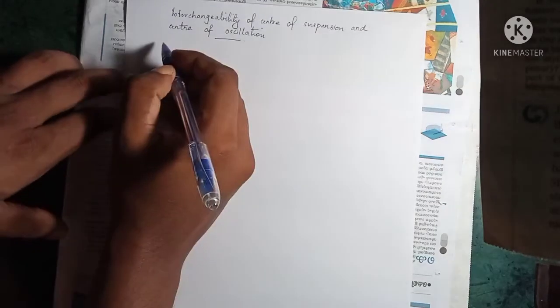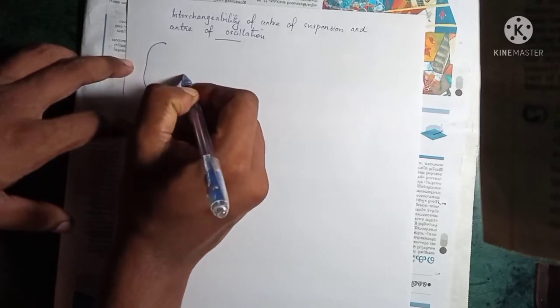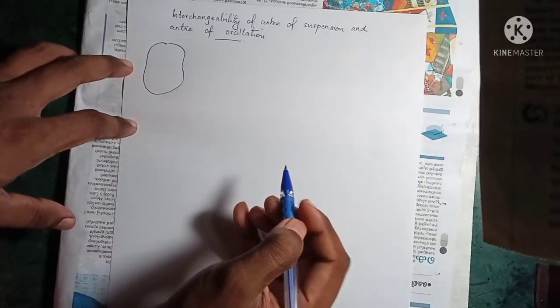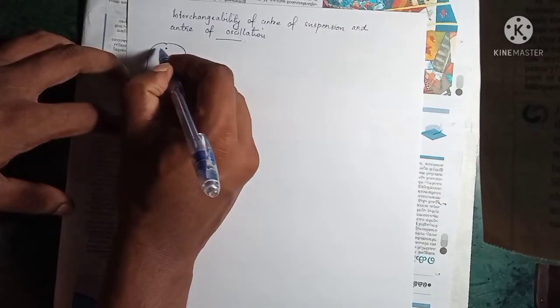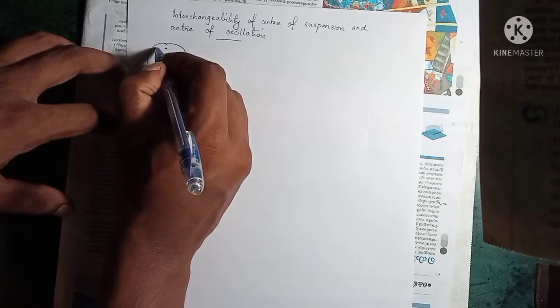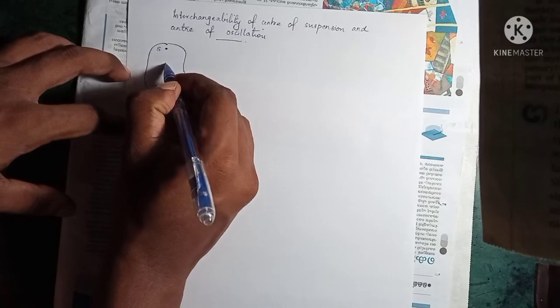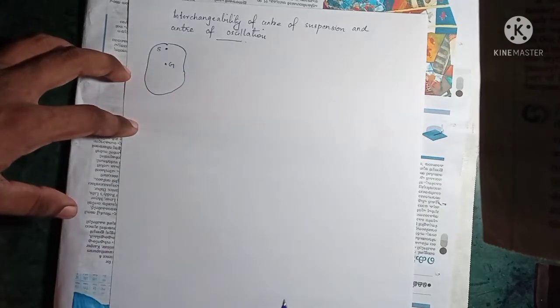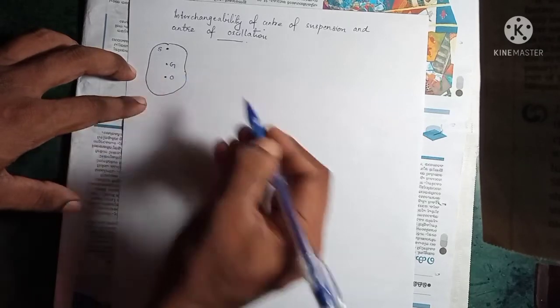In the last class, we discussed about compound pendulum. We will continue the discussion. So we know that the compound pendulum, suppose this is the compound pendulum with some random shape, and this is the point of suspension. Suppose this was the center of gravity, and this was the center of oscillation.